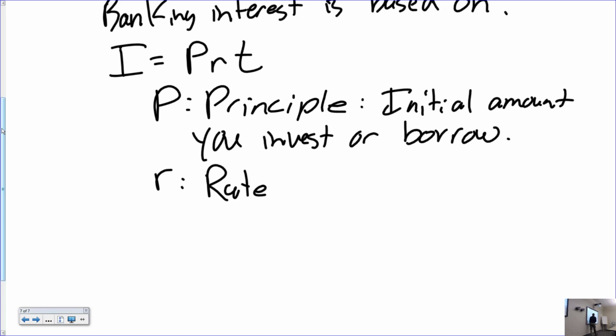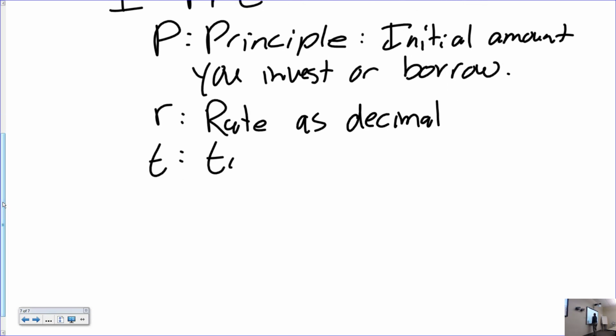Anytime you see R in a math formula in a business class, it's almost always rate. Almost always. Please note that the rate will be a percentage, but in this formula, guess what it's going to be written as? That's right, a decimal. And this is why I don't have to ask you, what is 4.25% as a decimal, because I'm going to ask you questions like, the interest you get paid is 4.25%. And you're going to have to be able to calculate the number correctly, so you're going to convert 4.25% into its decimal and calculate it. T, of course, is time.